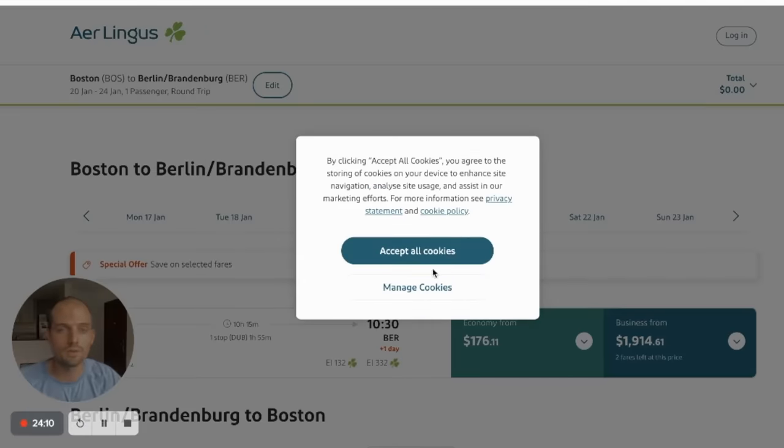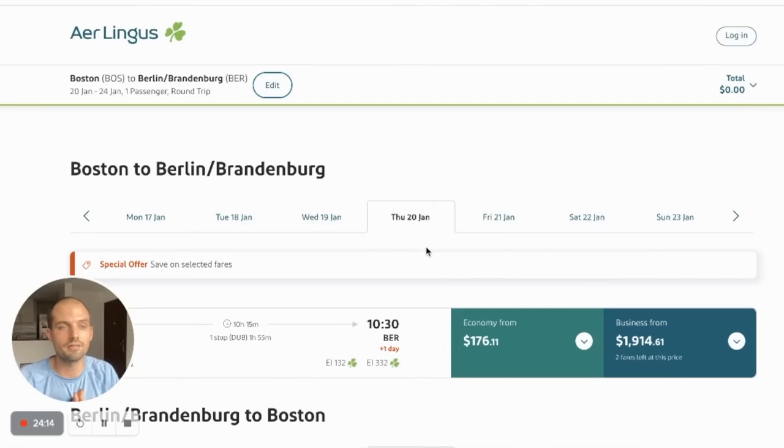Even in economy class, a quick one-minute search like this can save you $10, $20, or $30. When you click through, it's opening directly with the airline, which is good. Sometimes Momondo will give you prices from a third-party flight search engine — if possible, it's best to buy directly from the airline. If you need to change your flights, it's much less hassle to work directly with the airline than through a third party. If the cheapest price is with a third party, double-check the airline's website first.